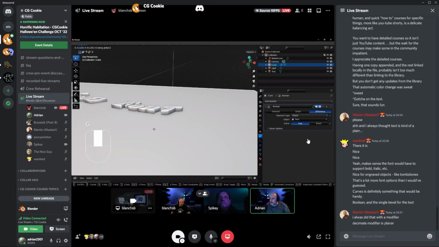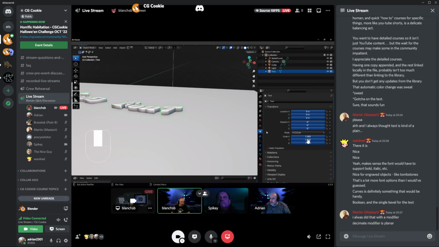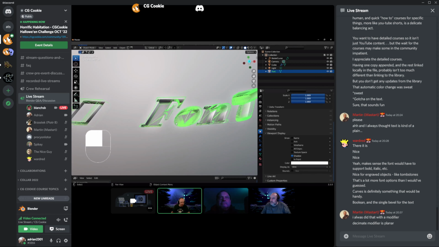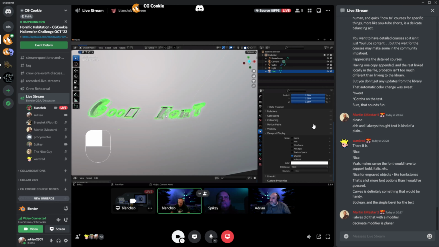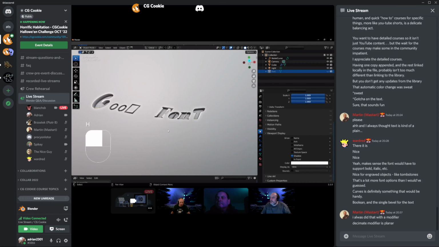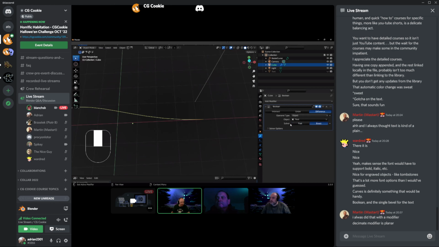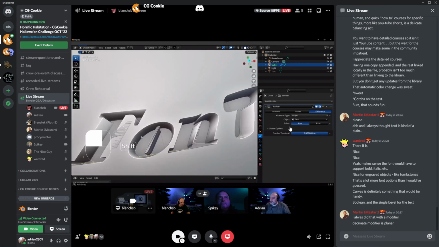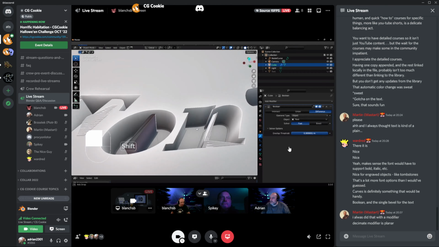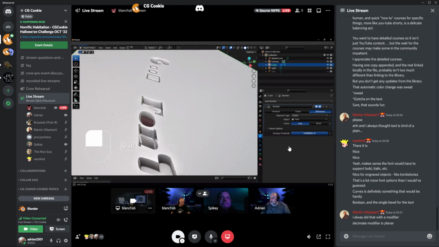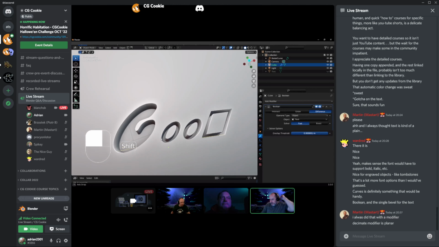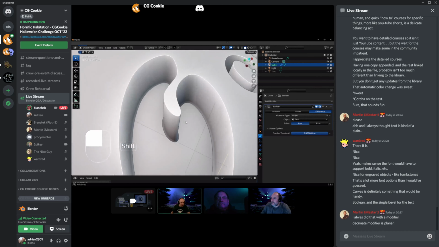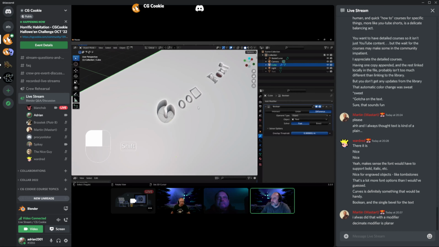You can hide the font in the outliner. So I like to go to the object properties, change the viewport display, and just change it to wire. That way I can kind of see it, but I can see the effect. If I need to bring it back, I'm at least not seeing everything. And then set this modifier to exact instead. Oh man, I didn't like the exact. I probably got a little bit too fancy with my font. Yeah, I think it does help to clean up the mesh a bit when you're using it as a boolean. But that doesn't look too bad for a lot of these. It's a nice little curvature on the boolean.